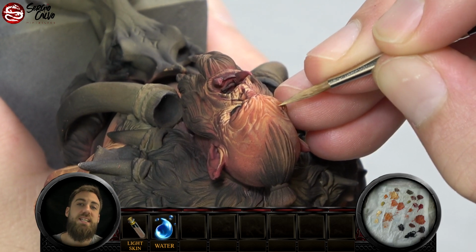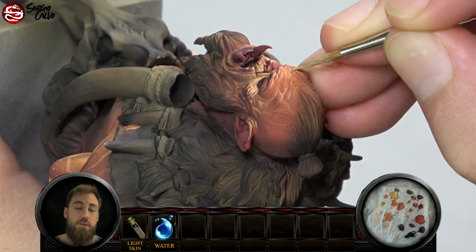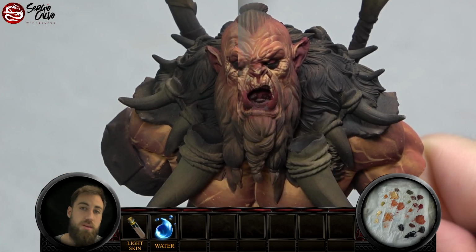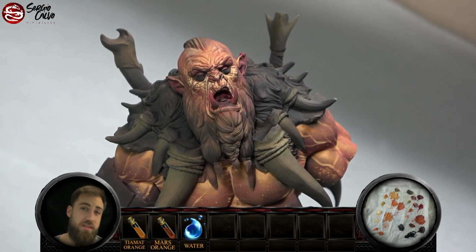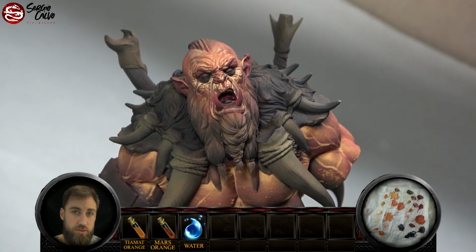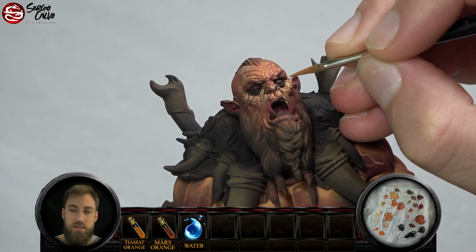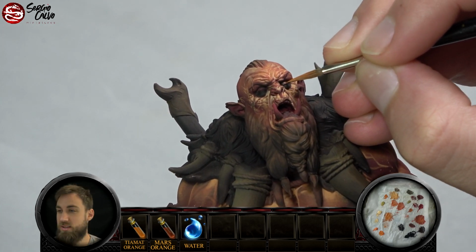In that case, it's easier to understand because you have a lot of wrinkles on the forehead of this model. If you don't have them, it's up to you. If you paint them, it will look older. If you don't paint them, it will look younger. Just that. In that case, because my idea was to represent a very old barbarian, you need to create this kind of expression. It looks more interesting.